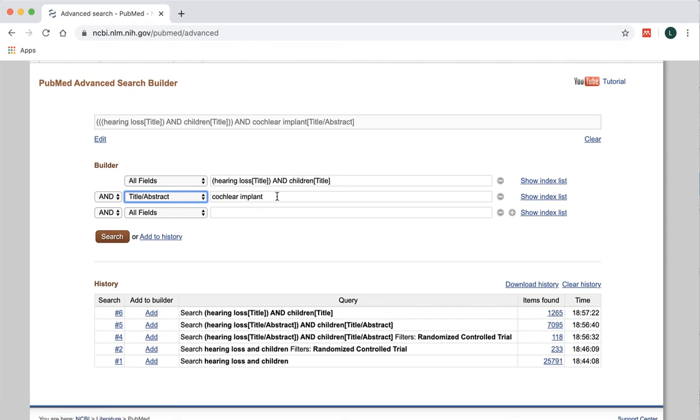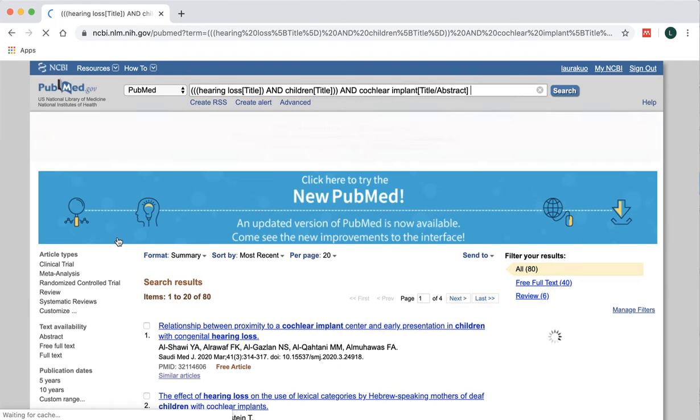Now it's combining this search of hearing loss in children, where both are in the title, this number right here, so it's taking 1,265 articles and combining it with however many articles are in the database where cochlear implant is in the title or abstract.